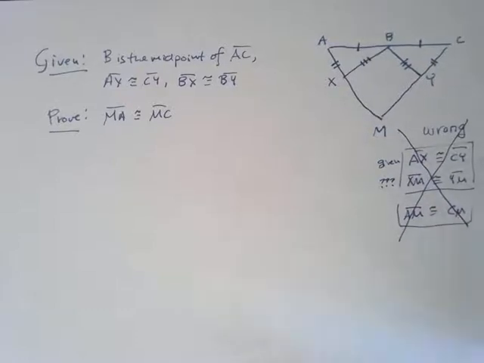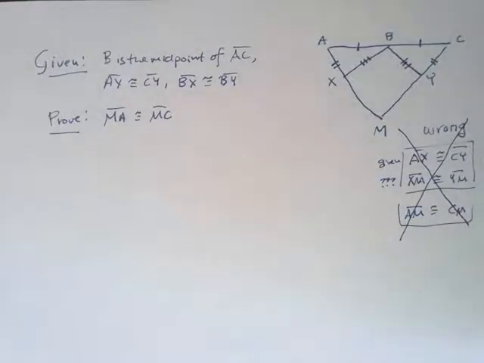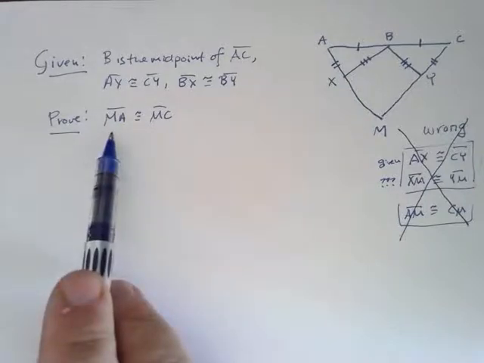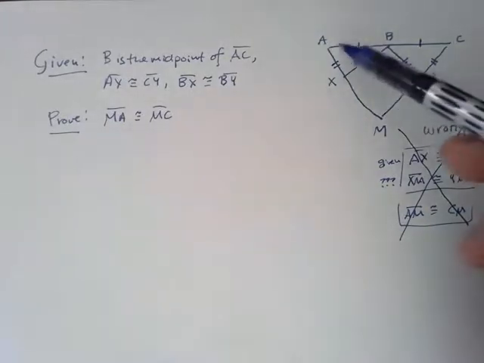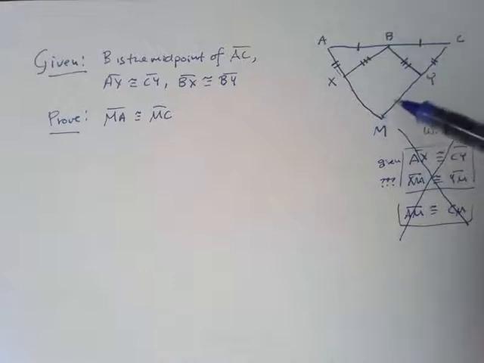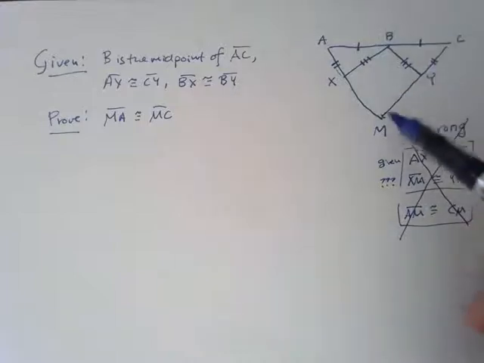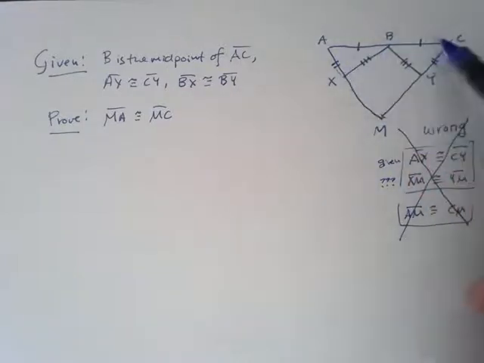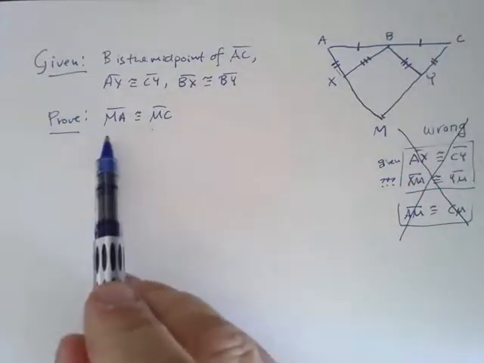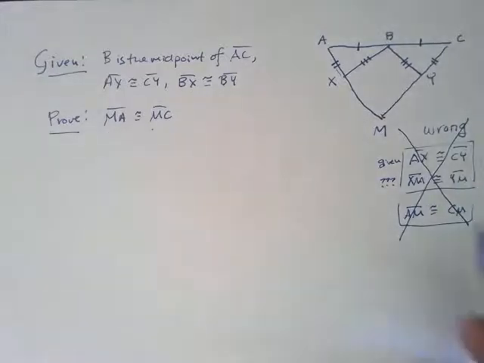It's the wrong approach. What you have to realize here is in asking you to prove that MA is congruent to MC, you will notice that MA and MC are two sides of the same triangle. So if I could prove that this triangle were isosceles, then I would get MA congruent to MC. And remember that the way isosceles triangles work is if you can get two congruent angles, then you can deduce that it also has two congruent sides. And that's what we're going to do here.